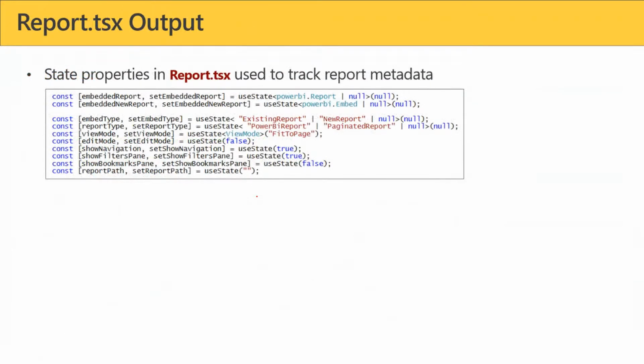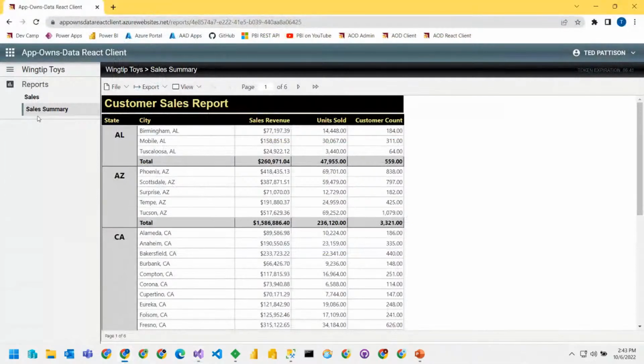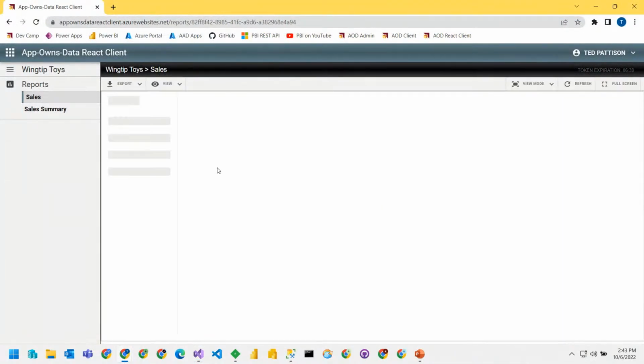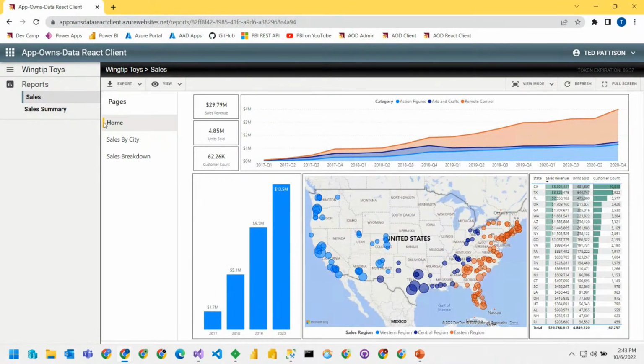Now, if we look at the output for this report, I had to create some kind of coordination between the report TSX file and the report toolbar TSX file. And just to show what the crux of this issue is, if I go to this report, you can see that the embedded report is being shown by report.tsx.